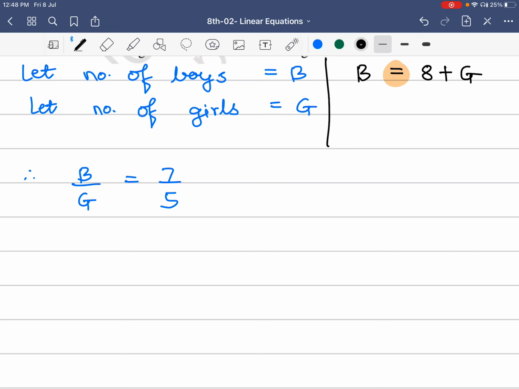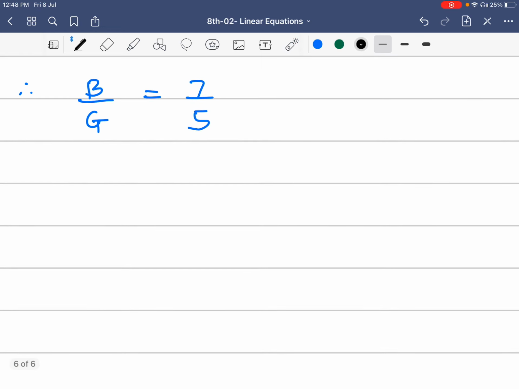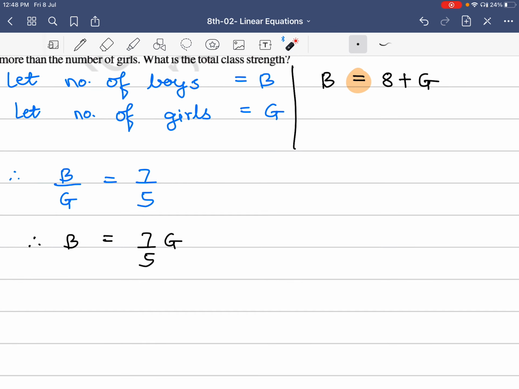From this equation we can convert this B into G. Okay, how is that going to happen? Let's zoom in here. So can I say therefore B is equal to 7/5 G? All I've done is multiplied both the sides of the equation by G. So this G and this G cancel each other and the G comes on the right hand side. If you multiply both the sides of this equation by G, you get B as equal to 7/5 G. Now what I'm going to do is substitute this here. So let me write it. So substitute.